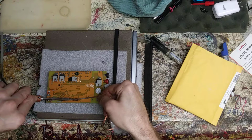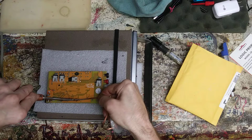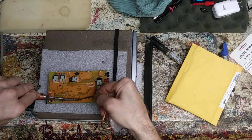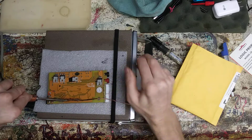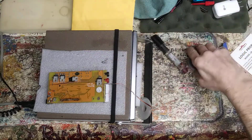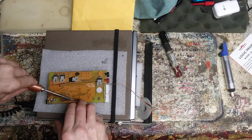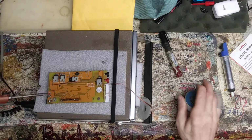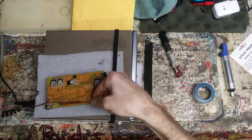You kind of just draw it through or just run right down it. You'll see it's kind of a neat little deal. All of a sudden you'll see it just pool into the braid. Pretty neat deal. Need more flux. Need more flux. And I need more. Just lay it. It actually helps to put a little fresh solder down. It helps it just flow that much better. You can see I got some old nasty flux on there from the whole time. I gotta be careful because I'm gonna start ripping pads here in a second.